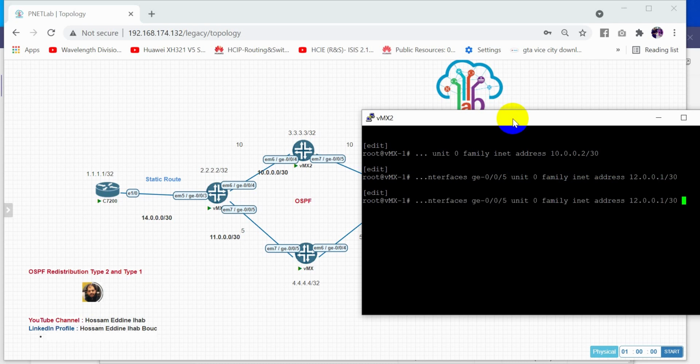Also need to configure the loopback 32, and here we have 3.3.3.3, and change the interface name to lo0. Then commit.